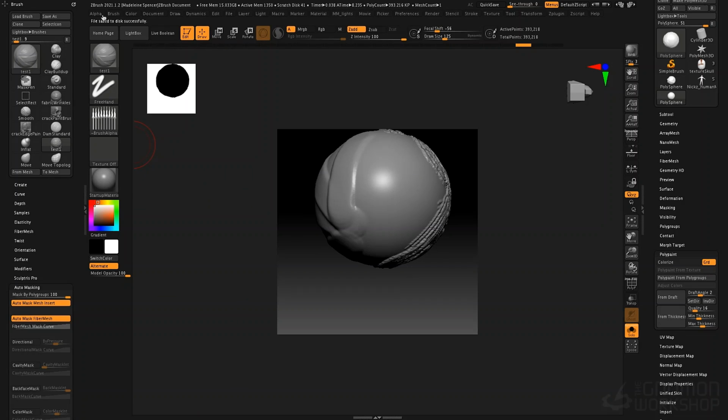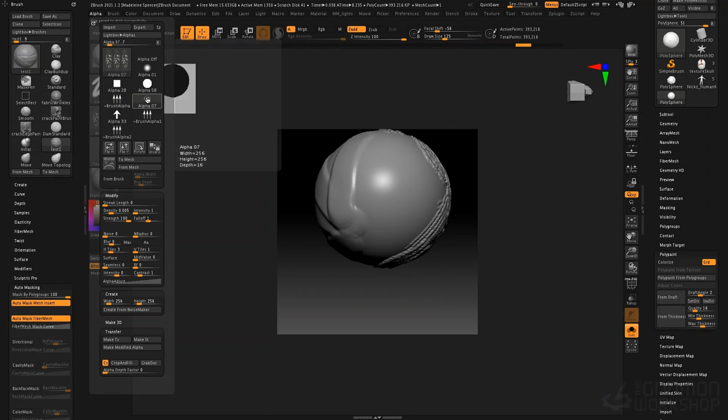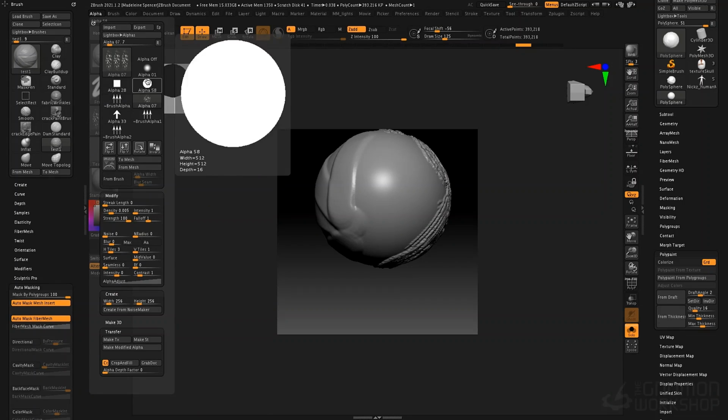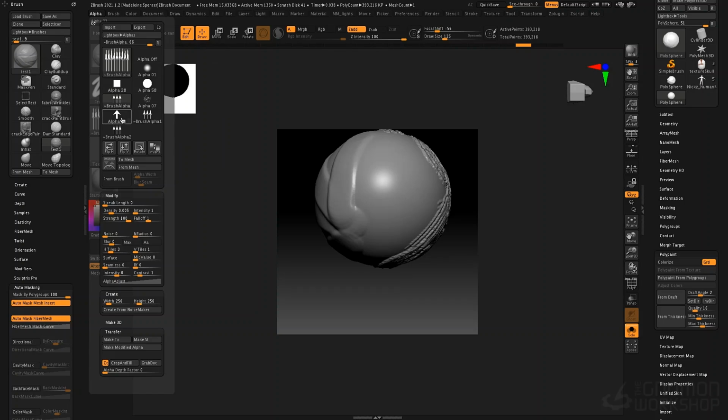Now, don't forget, if you have tiled your alphas, you want to go back and change that, because look what happens. Every time I select a different alpha, they're all being fed through this modifier stack. Think of this like a mixer or a soundboard, and your alpha plugs into this, and whatever you change here, it will change every alpha.